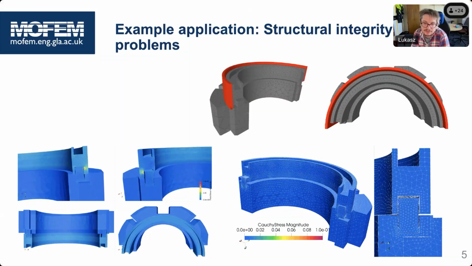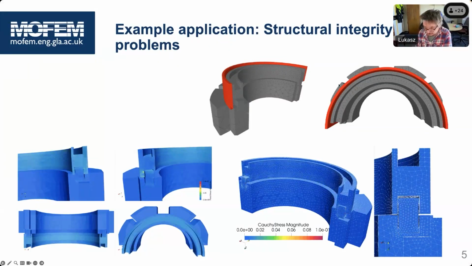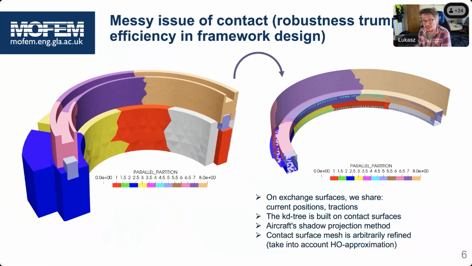Again, this is a mixed formulation which involves those two exponential maps. But in that case, we have small strains, in fact. I will not talk a lot about the multi-body contact and how we resolve it. It's far from perfect at this stage. We don't do binning, so when you want to scale it for large problems, we will probably still have a problem with the scaling. But I will show you how we resolve the contact.